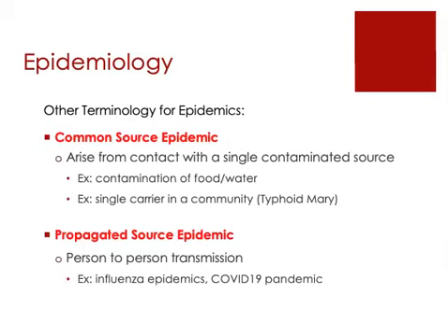Sometimes the common source for an epidemic is actually a person. People can be carriers of certain infectious diseases. A carrier is simply someone who carries the pathogen in their body but doesn't get sick from it themselves. A famous historical example of this is Typhoid Mary. Mary was a cook in homes in New York City during the mid 1800s. And unbeknownst to her, she was a carrier of a particular type of rickettsia that causes a disease called typhus. Typhus causes people to have terrible nausea and vomiting and diarrhea, and it can lead to dehydration and death.